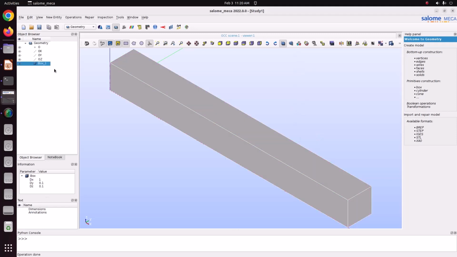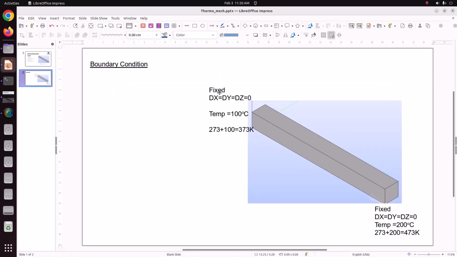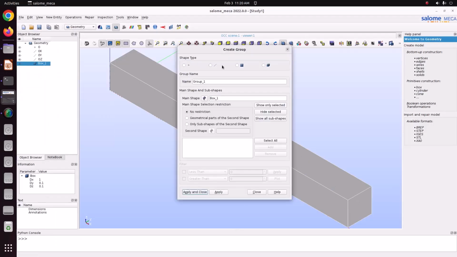Now we'll create groups to apply the boundary condition. Now we have two groups, fixed 1 and fixed 2. Both the groups are fixed in all directions, so I'm just going to create a single group.